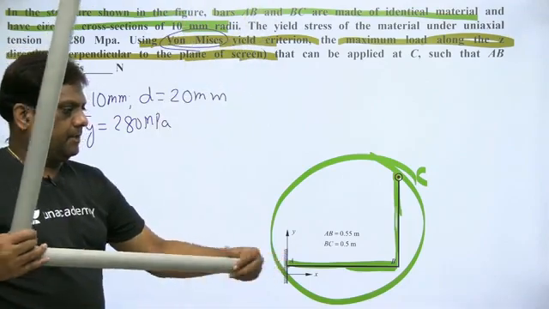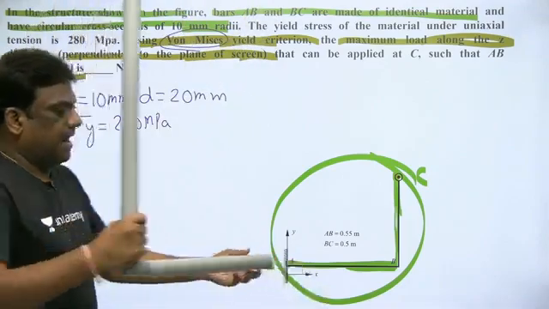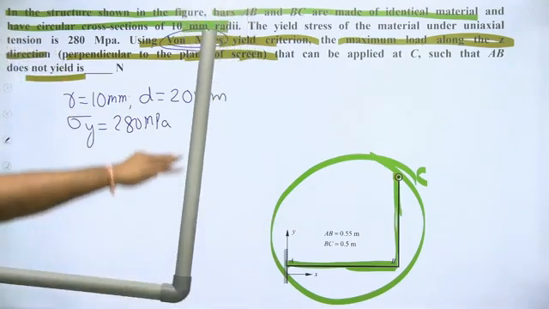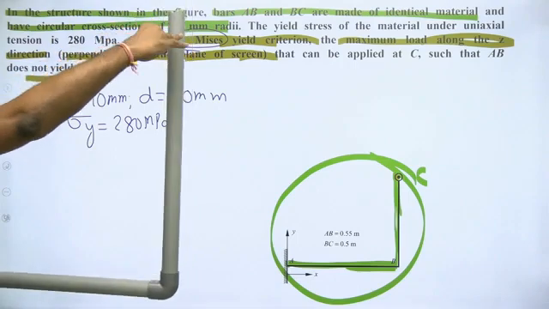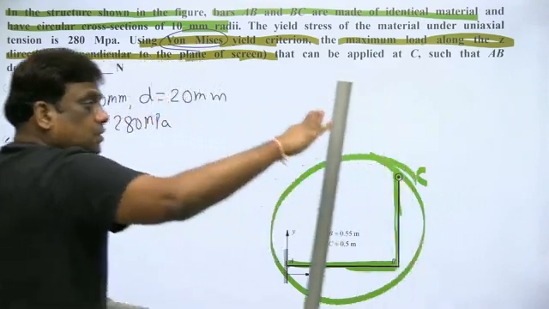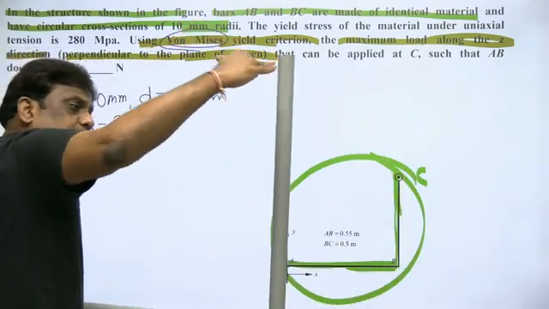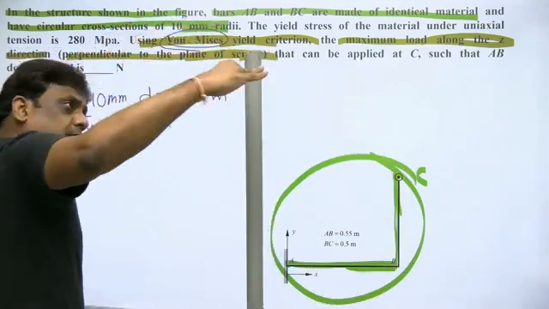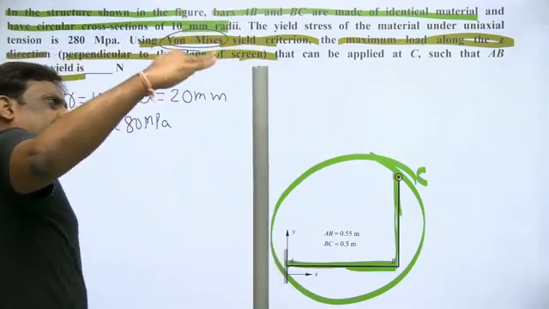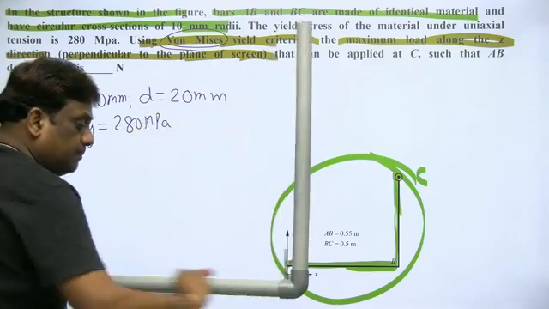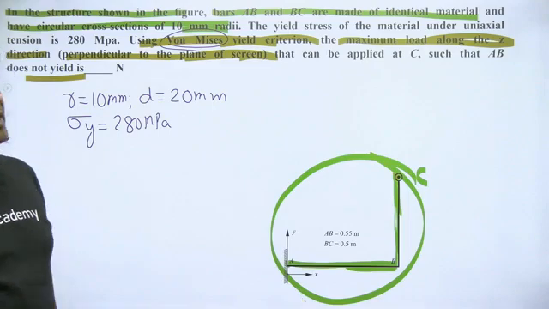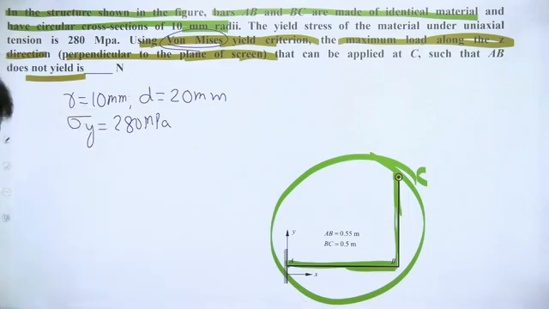This is the member. Okay, right. Now, observe. We are applying a load like this, perpendicular to the plane. So what he says is, what should be the maximum value of this load perpendicular to this screen, that is, in the Z direction? How much load should be applied so that this member does not fail according to von Mises or distortion energy theory? This is the question.